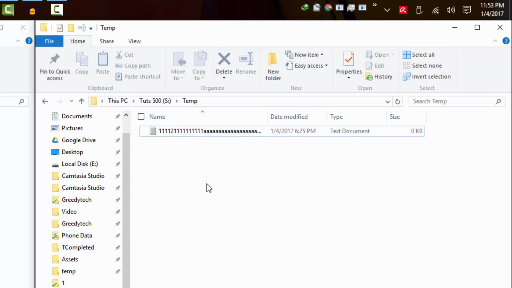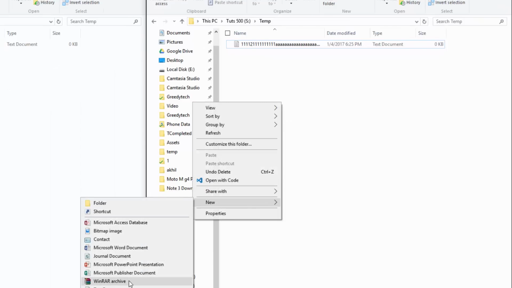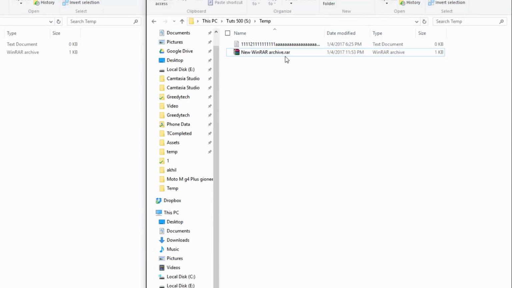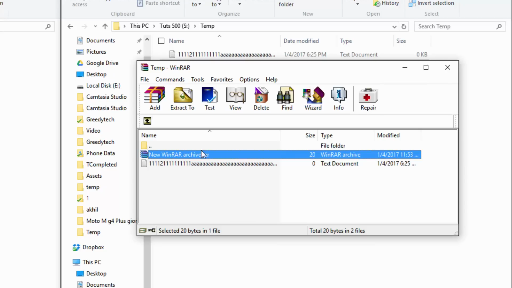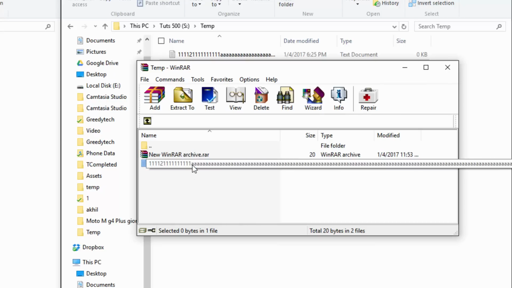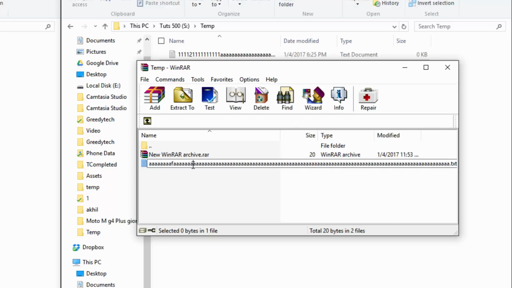By the way, there are multiple tools available online that can do the same, but this is a very simple fix or a trick. Now first, what I do is I use WinRAR. So just press new, create a new WinRAR archive, and now I open it. Now once it is open, I go one step up. So this is the file. Now I select the file and press F2. Now once I do that, it gives me the option to tweak the name.